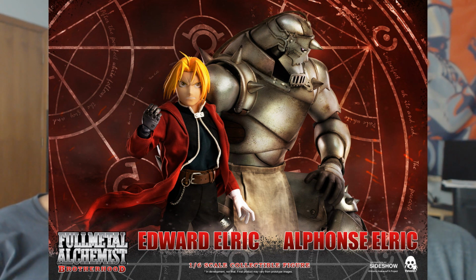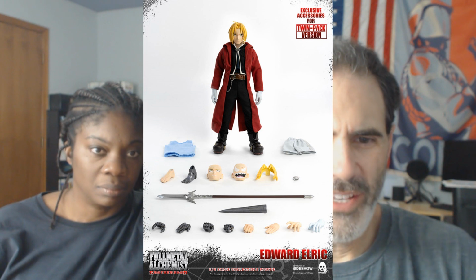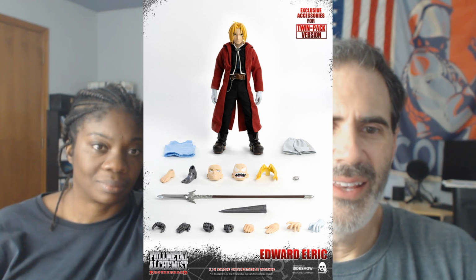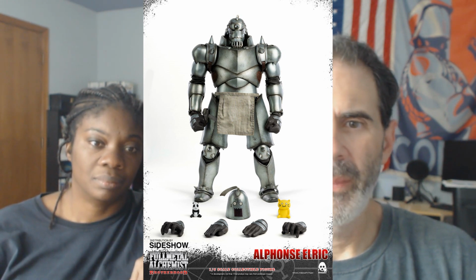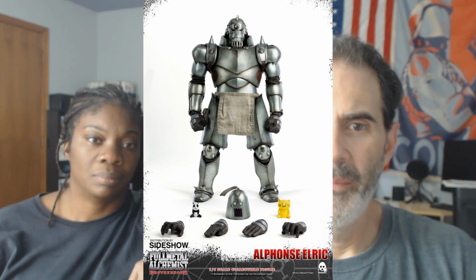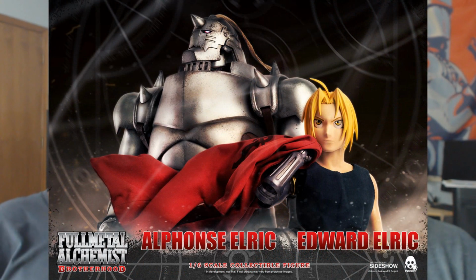Now this knocks me out. This is from 3-0, and this was Edward Elric and Alphonse Elric from Fullmetal Alchemist. And these are 1/6 scale figures. I'll show you. There's Alphonse with all of the stuff he comes with, a complete change of clothes, different hands, different face masks to alter his expression, hair plugs, weapons. And then there is, I'm sorry, I got it backwards. Edward is the short one. Edward's the one in the red coat, and Alphonse is the suit of armor. Something terrible happened, you don't know the storyline. Alphonse is actually Edward's little brother, and his spirit is trapped in the suit of armor. He has no body. And so that's him in there.